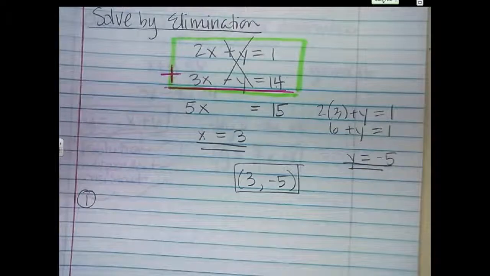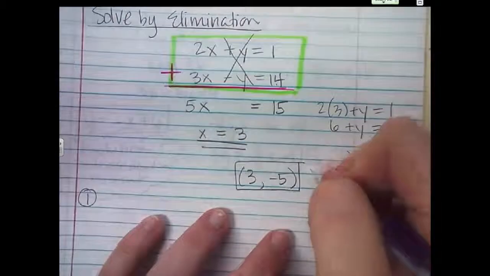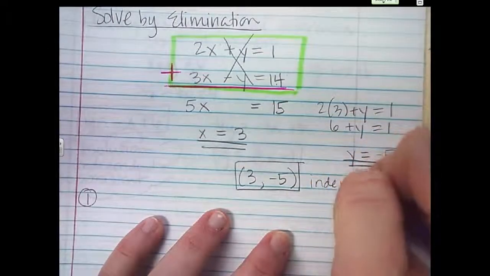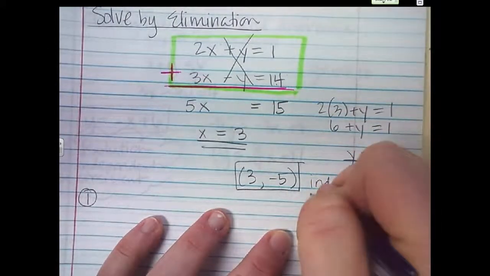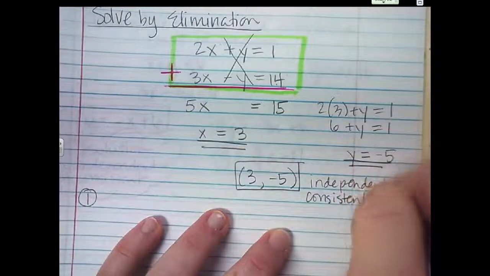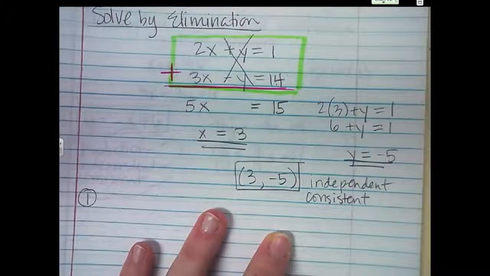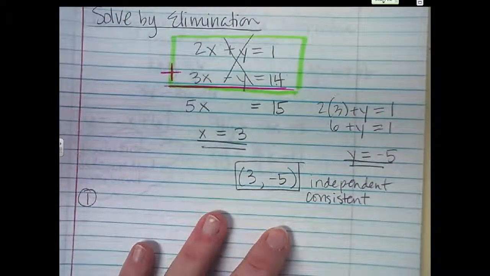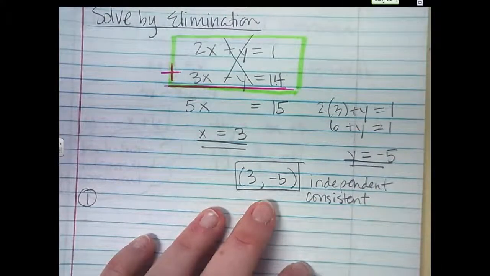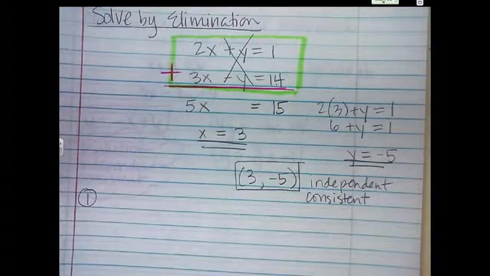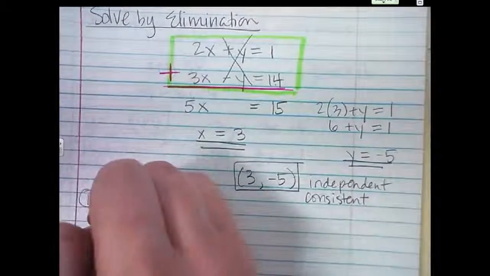Anyone still writing that one? Oh, yeah, we can. Sorry, so that would be the same thing, independent, consistent. I think on quizzes it'll say like solve by elimination. It will specifically say classify the system and determine the number of solutions, which this one is one solution. But I think on elimination, there's a couple that do turn out the other way, so we'll do one of those. Okay, so the next one.